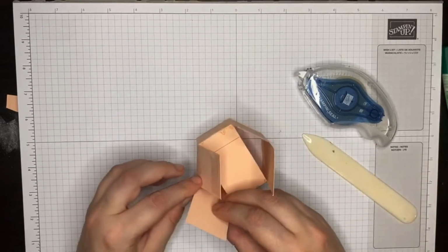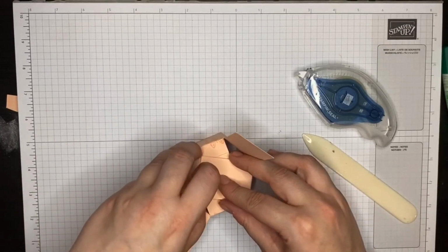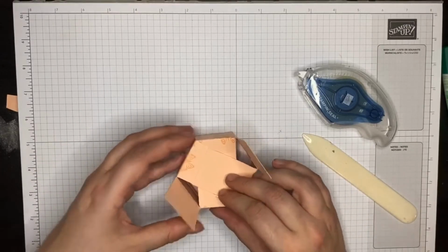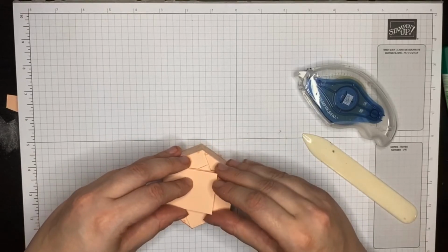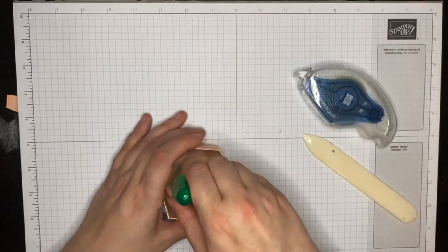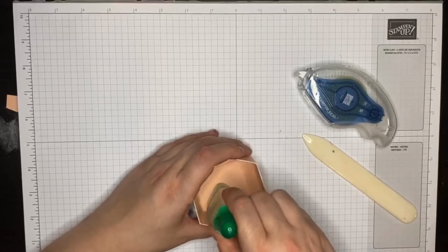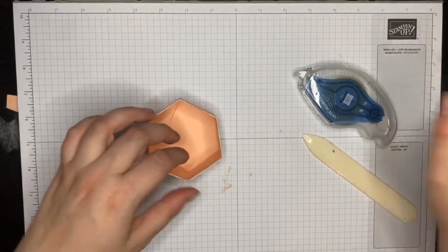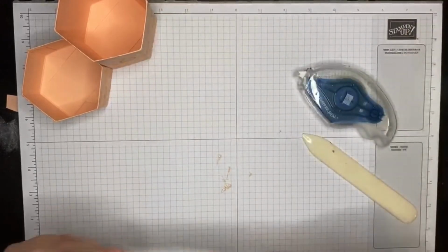And we do it again. Bring those lines over and stick. And then the final one and stick. And again, just put the bottom of my Tombow in there just to give them all a firm press. And there we've got 2. So our final one.